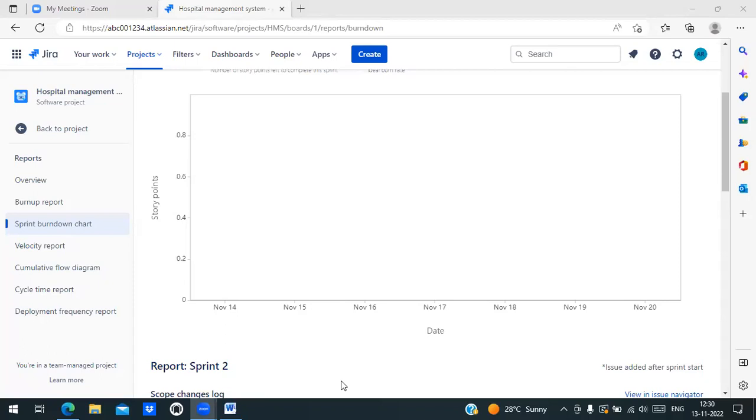How do you handle change management in Jira? Simple. If you have a change request, you add those change requests to the product backlog and you will create sprints. Whatever change requests that you have, you add them to the product backlog and then add them to the sprints. Which is why it is very simple here.